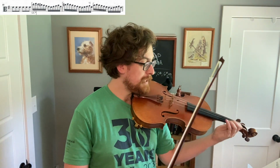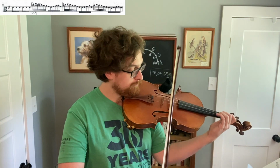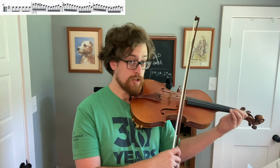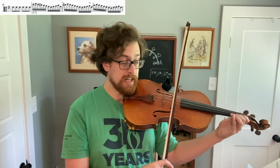In measure 22 and 23, we have something that if you're in music theory, you may have seen before, a sequence. Now, if you're not and you don't know what a sequence is, that's okay. This is a descending sequence. It descends by step. If you just look at the pattern, you will probably be able to see it. So halfway through 22, we have... And then we have the pattern repeat, the next note down. And then the next note down.